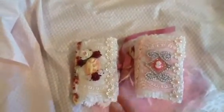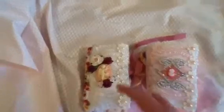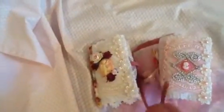So this is what I'm capable of. This is going to be the kind of things that I'm making for my prize packs. So when I'm doing my teacups and things like that, this is the kind of thing that you're going to be getting. So yeah, I'm going to be making some more of these. I really enjoy making them. So with what felt I've got left, I'm going to make some more and probably gift a couple more. But these are what I've come up with so far.